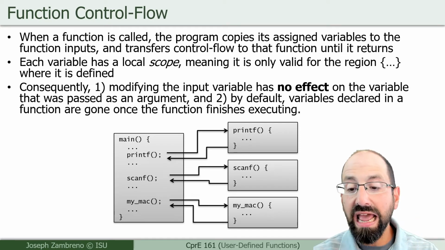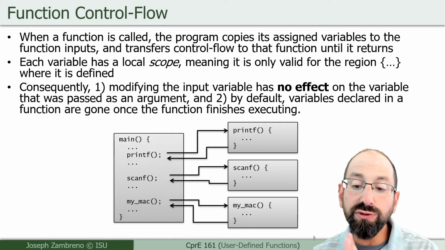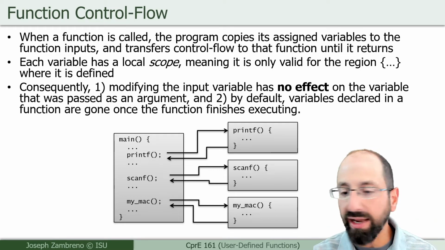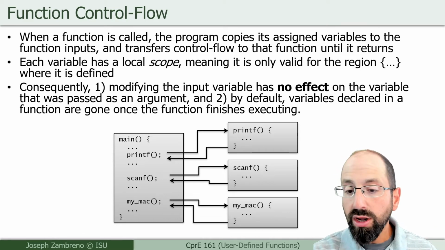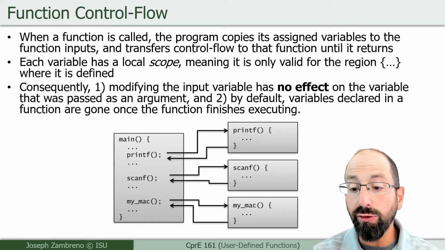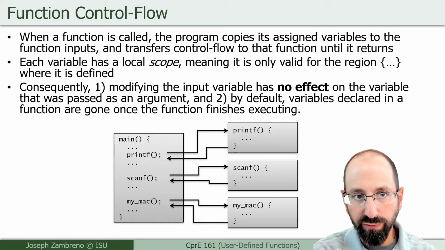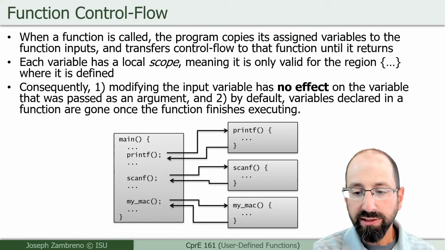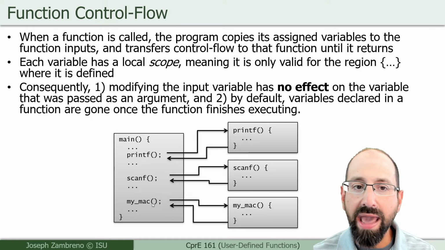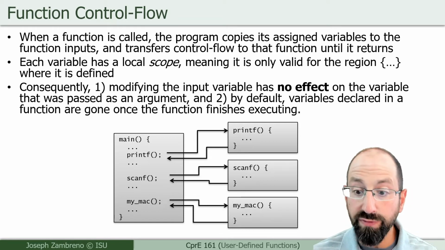Each function is going to have its locally defined variables with its own local scope, and so those variables are only going to be valid for those curly braces in which they're defined. That's the same rule as before. We just have to recognize that when we call a function, that function is not going to, at least by default, be aware of any of the variables we have in the caller function. They're in a different scope. So I declare int i in my function main, and then I call myMac. MyMac, unless we have some workaround, is not going to at all be aware of that integer i.